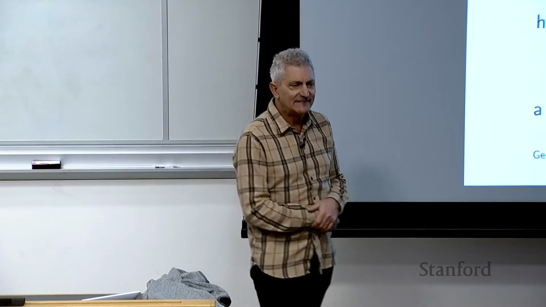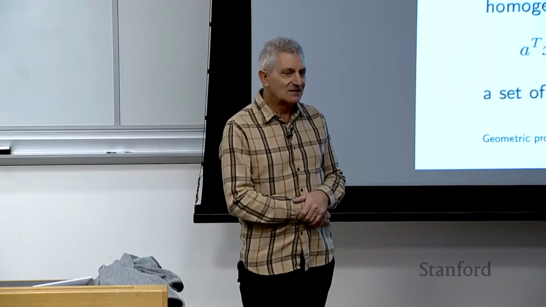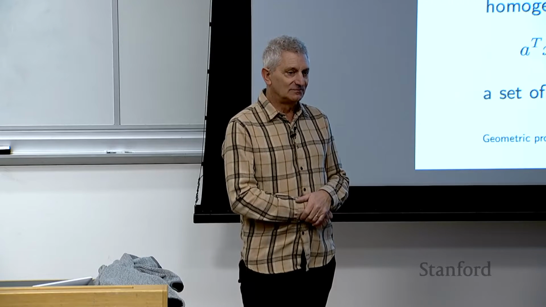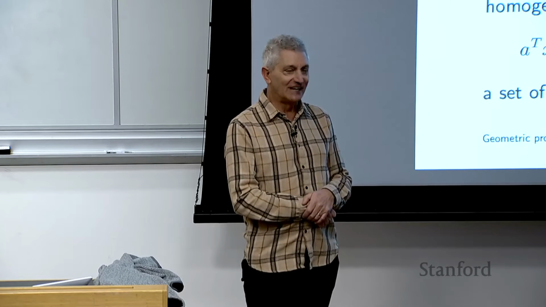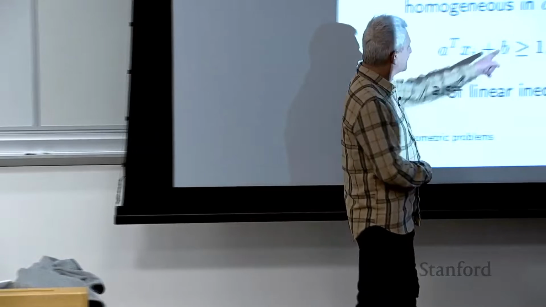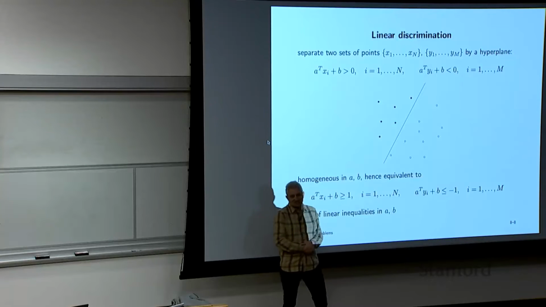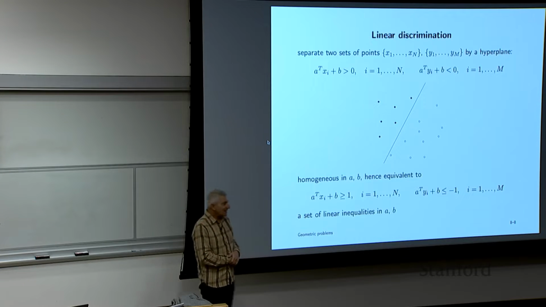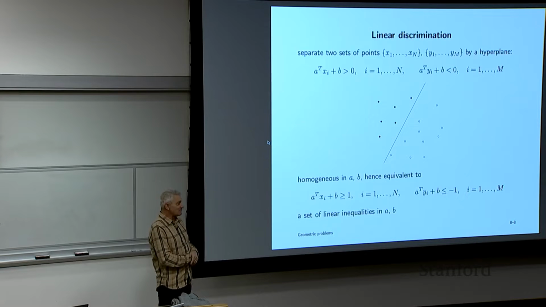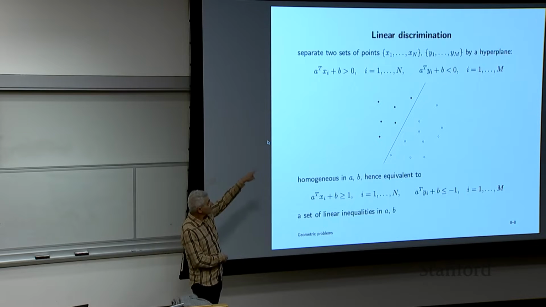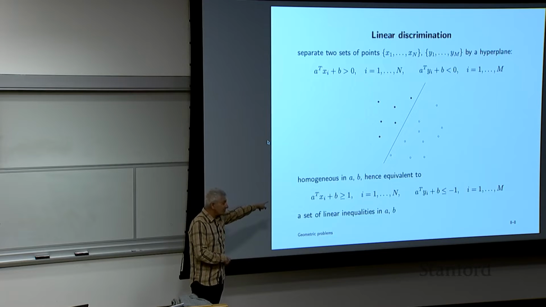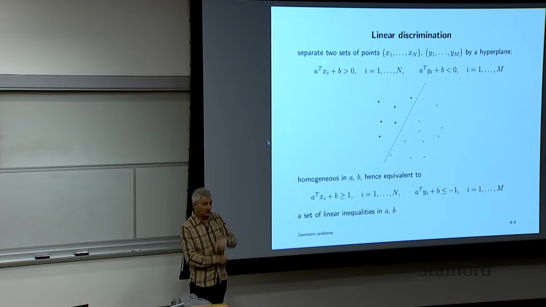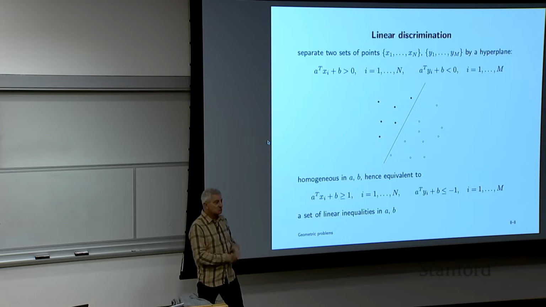Everybody, yeah. Is there anything stopping us from saying A transpose X plus B is greater than 1,000,000? Nope. It's fine. That's totally cool. So if you want to put 10 to the 6 here, and minus 10 to the 6, that's perfectly good, right? And then to be quite precise, what I'm saying is the first set of inequalities are feasible if and only if your variation where 1 is replaced with 10 to the 6 is feasible.